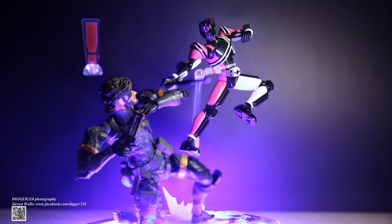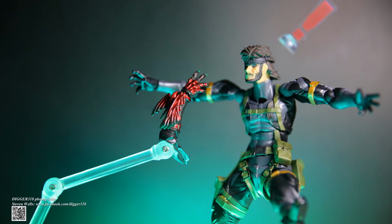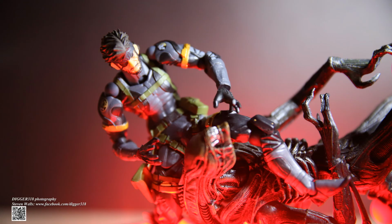Another thing with him is, like I said, the ball joints are very visible, so that does destroy the look a little bit. So when taking photos, you're gonna have to be really careful how you pose them to hide said joints. For the most part, the body plastic feels good, but all the accessories again feel really brittle and sort of fragile, so be careful when doing those.